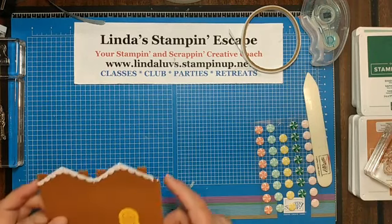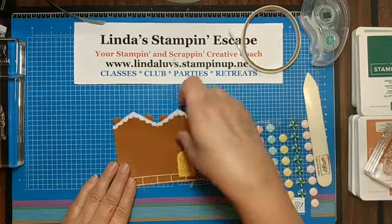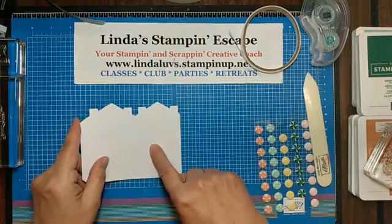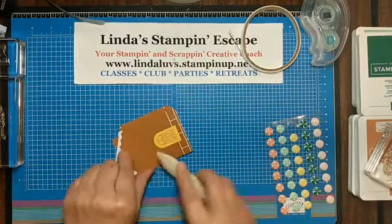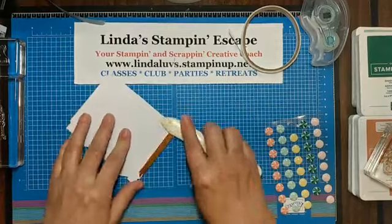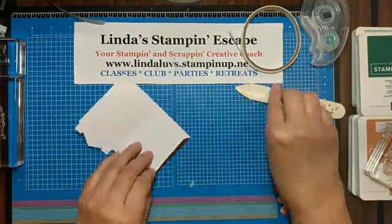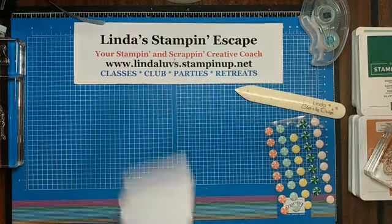And these are so cute. They're little gingerbread houses, and most of the work is done for you, so we're just going to score these up nice. Flip that over. Score that. So we'll get this little guy all set up.